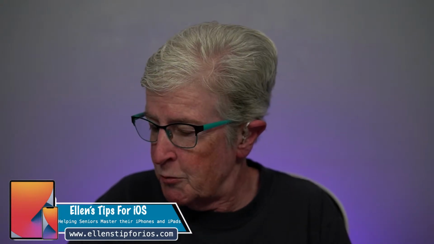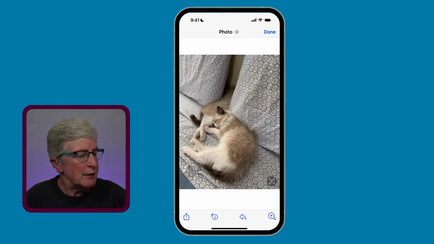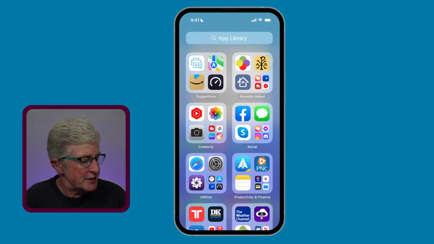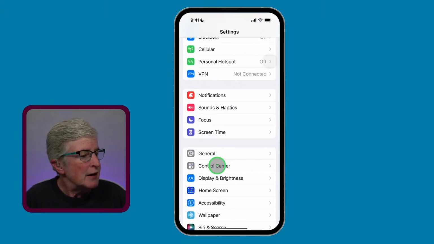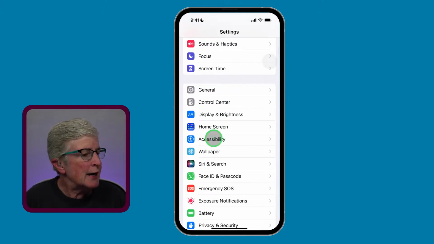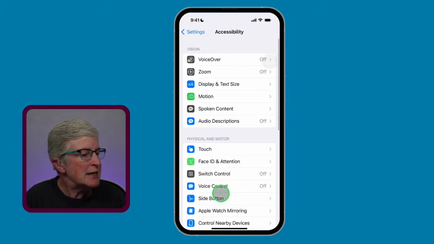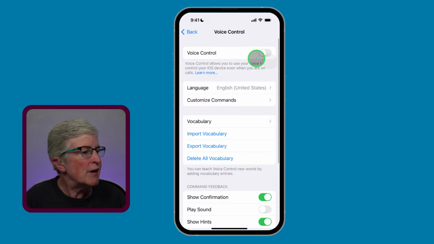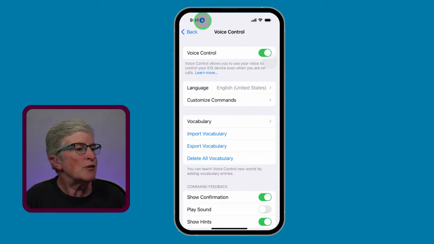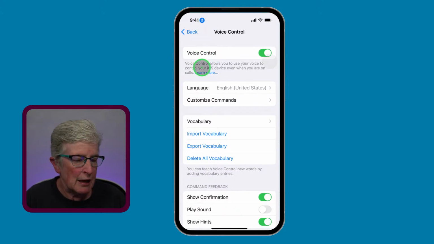If I come over to my iPhone, and let's go into the Settings app. If I scroll down and tap on Accessibility, and tap on Voice Control, and toggle this switch on, now you're going to see a blue microphone in the upper left corner.